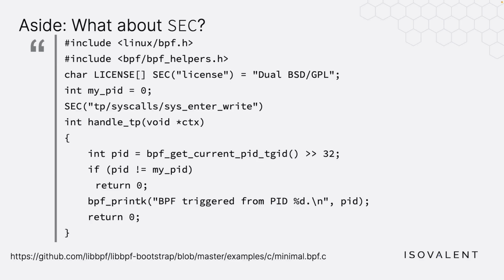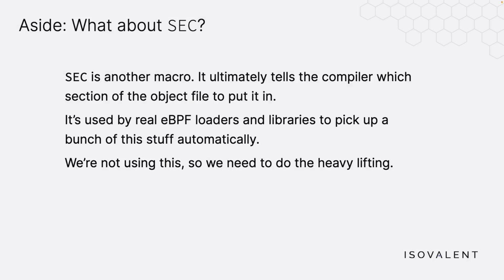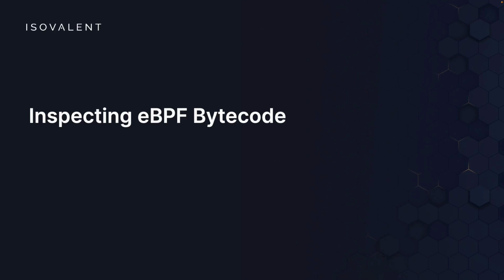So why? Well, these are actually macros which come from libbpf itself. What these are doing is providing extra information and hints to the eBPF loader program to tell it where to put this stuff. It's not actually part of a compiled program in any meaningful sense of what's executed. The kernel doesn't understand this by itself, so we don't have it. We're going to do the heavy lifting ourselves.